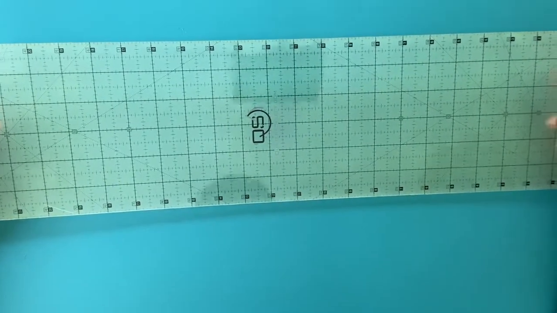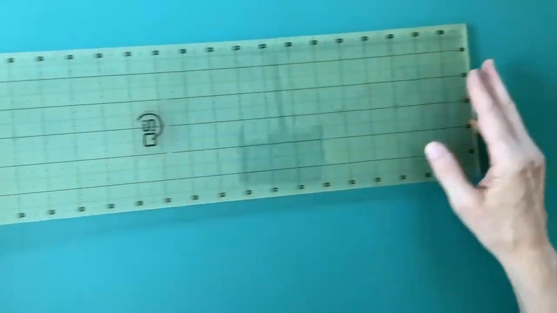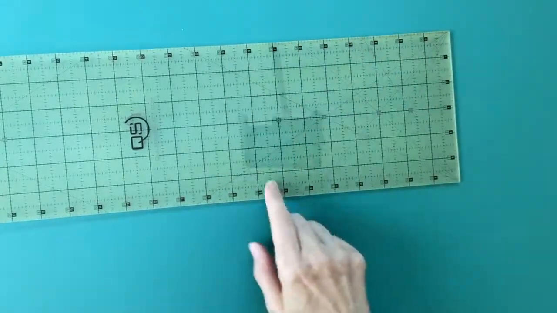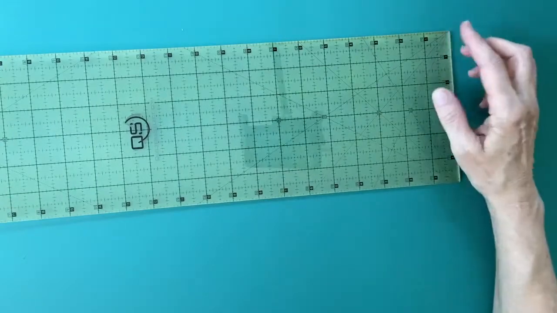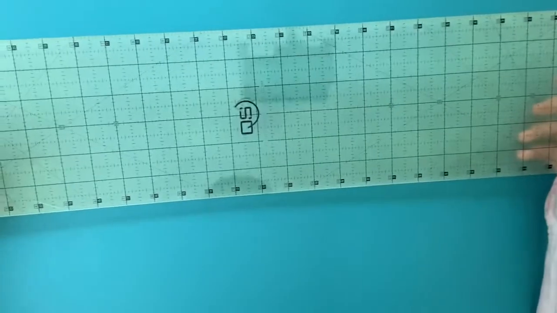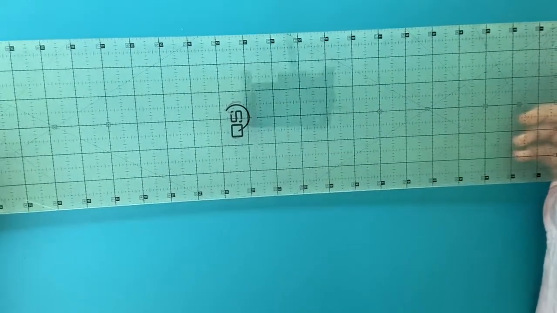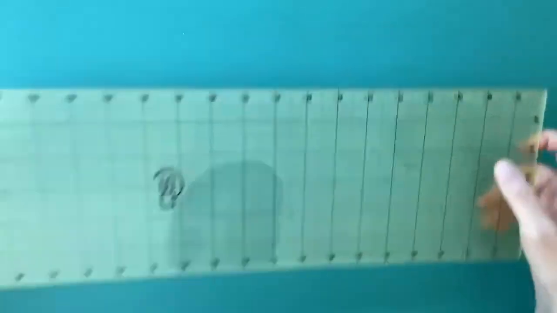And then the six is a very popular measurement. It also has markings on it. Of course, it's got perpendicular lines. So you've got 90 degree angles, but you also have 30, 60, and 45 degree angles, which can be very useful if you need to cut at an angle on any of your strips. So six by 24 really is a workhorse. You can do a lot with a six by 24.